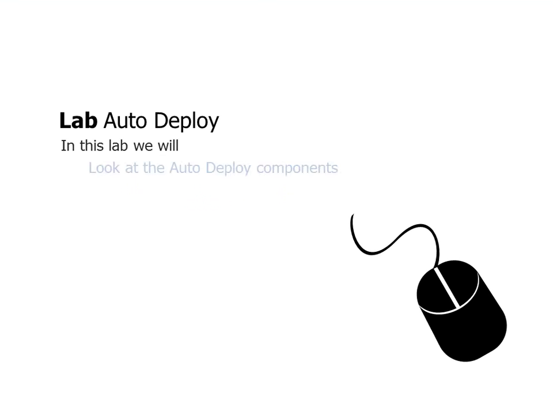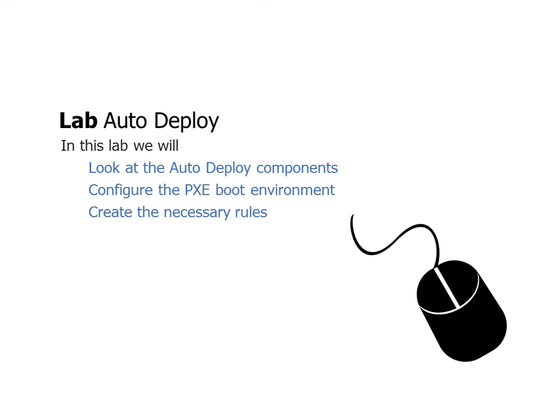So now we're going to do a lab. We'll look at the components, configure PXE, create the necessary rules, and test a server deployment. I'm going to do it in my lab the way you can probably do it in your lab if you have a lab. Basically, I'm going to create nested ESXi hosts. I'm running them underneath another physical ESXi host. The benefit of this is I don't have to touch my physical hosts. I can make changes. VMs do support PXE boot, and that's what they'll do if there's nothing to boot off of. And basically, I just created a shell of a VM. I don't even have a hard disk in it, and we're just going to do it all right there. So with that, let's go ahead and jump over to the lab.